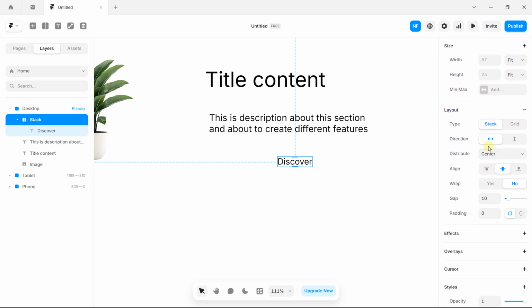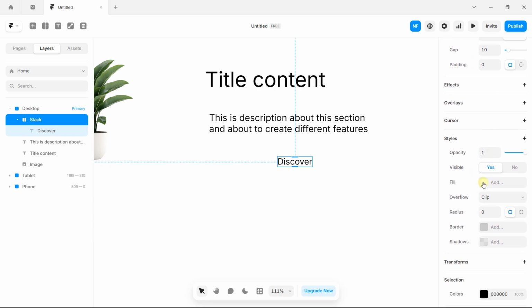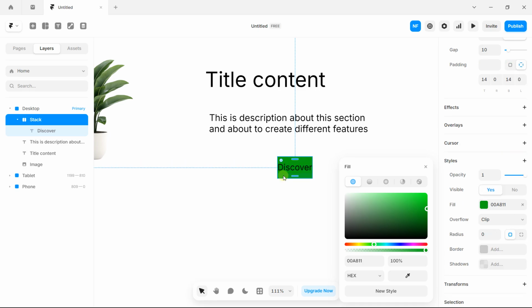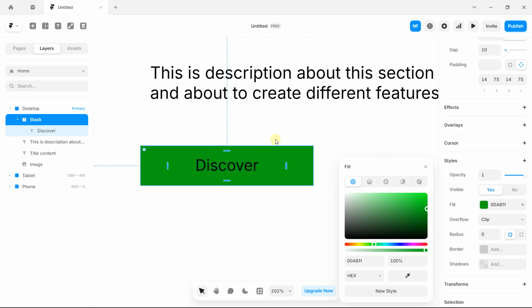If I just continue to the layout here, I have the possibility to add colors. So to the stack here, I have the possibility to add the colors, and I will add maybe some green color, just like this. And because I use fit content, I can have access to these handles. So if I zoom, I can have access to these handles to add a padding and to create my buttons.